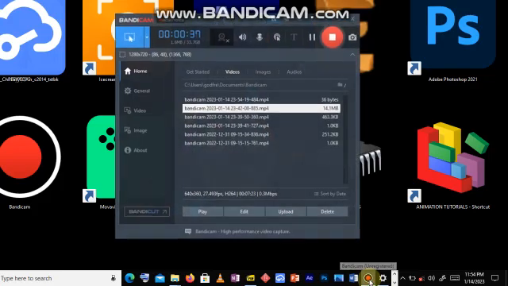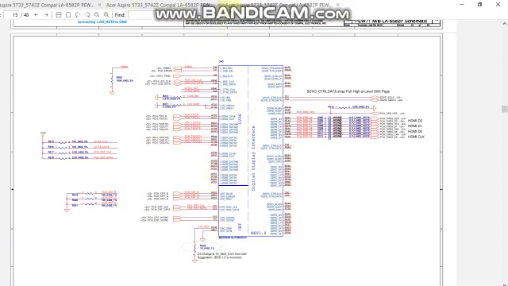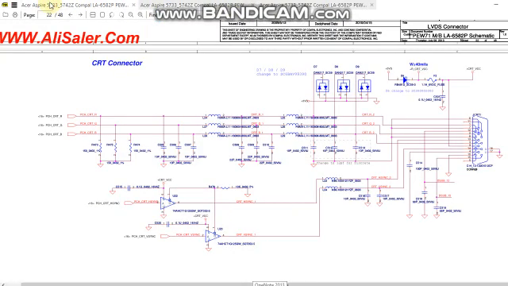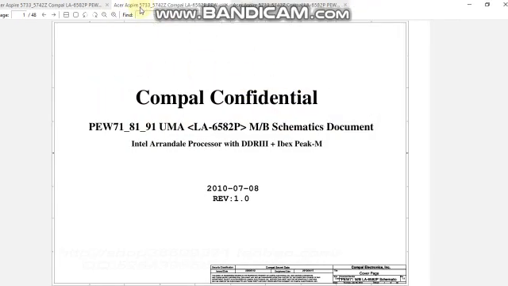So in our video today, we'll try to look into the schematics of Dell and Acer Aspire. We'll start with Acer Aspire, and then also relate it to Dell. With me here I have the data sheet. This data sheet is for Acer Aspire 5733, which is one of the old model laptops.